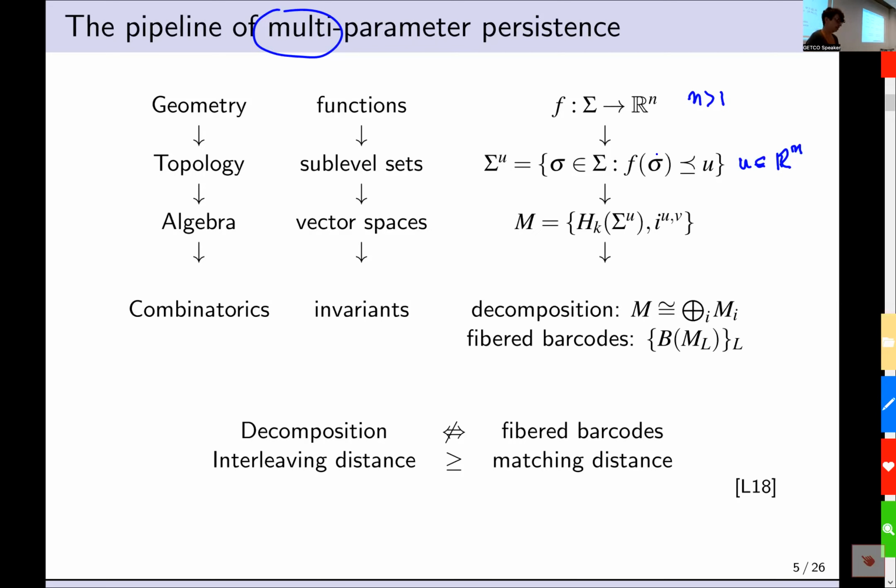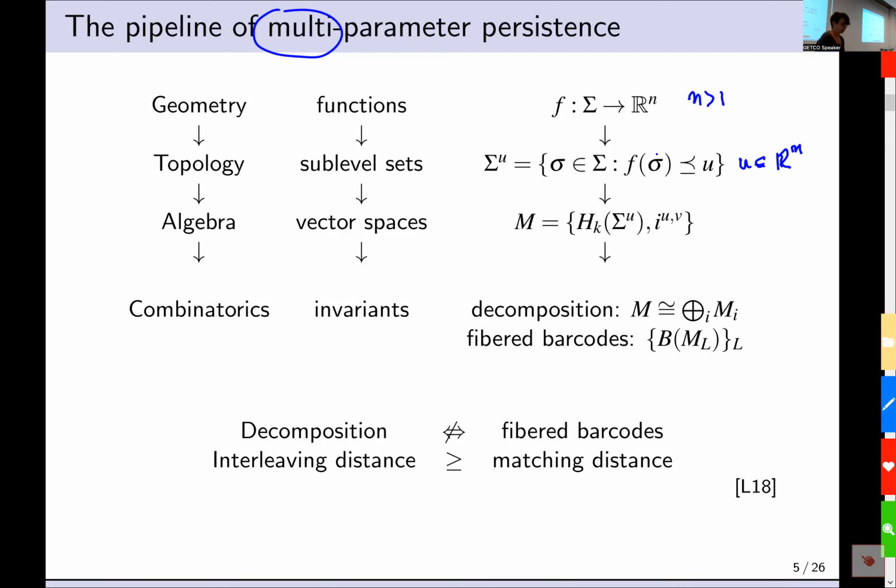The other option is not to use commutative algebra, but to still use Morse theory. In order to do so, one way, and this is the way I'm using in this talk, is to slice the persistence module along lines so that I can reduce it to a one parameter persistence module. In that case, when we fiber the persistence module in this way, we get the barcodes, and we can try to understand those barcodes from the point of view of Morse theory.